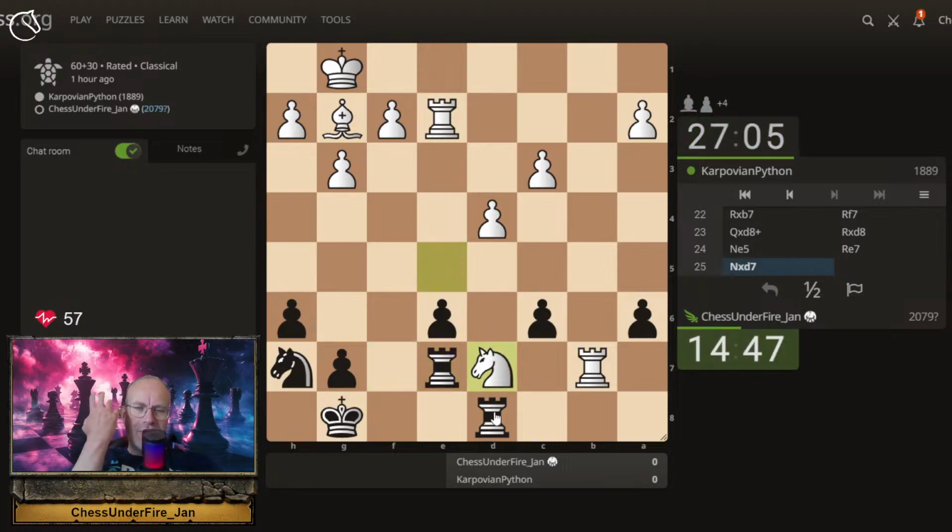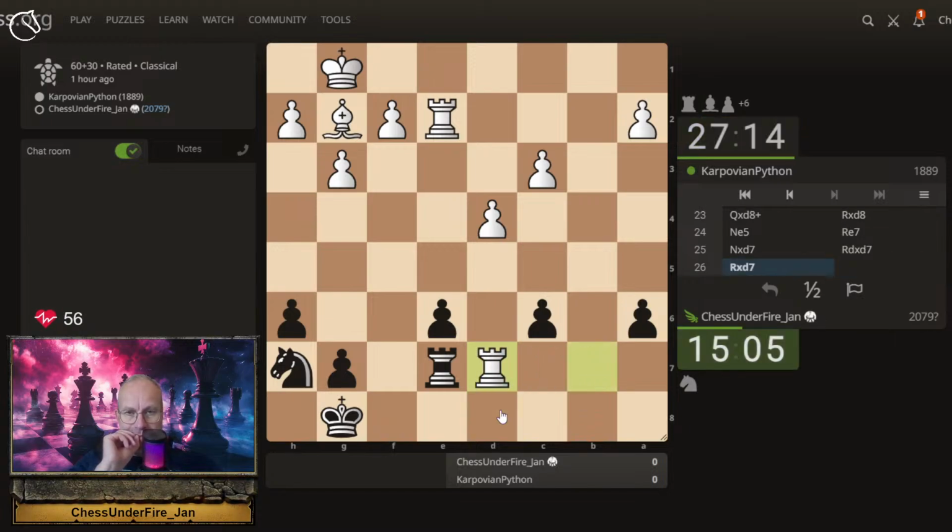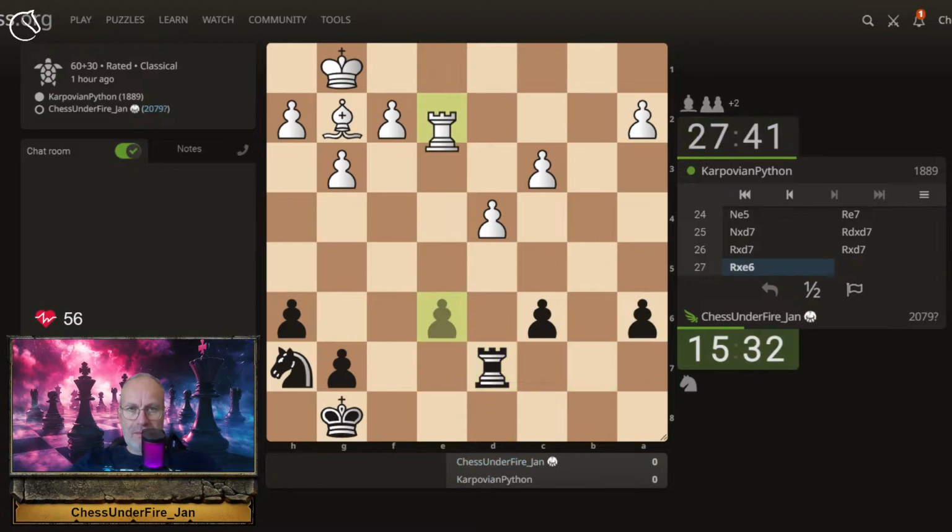And I wonder why he takes so much time. Yeah, I was wondering why he takes that much time, because it was all clear what's going to happen here. Take. I think taking c6 would have been better for him. Now it's just bad pawn structure, but he would have also had bishop takes, I retake, he takes with the knight, and he would have had a fork. So, yeah.